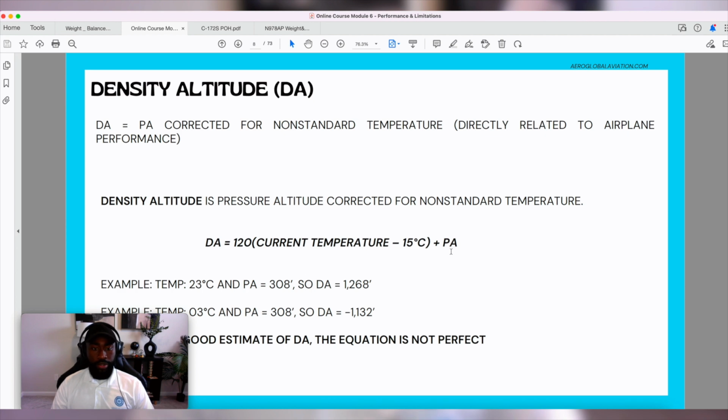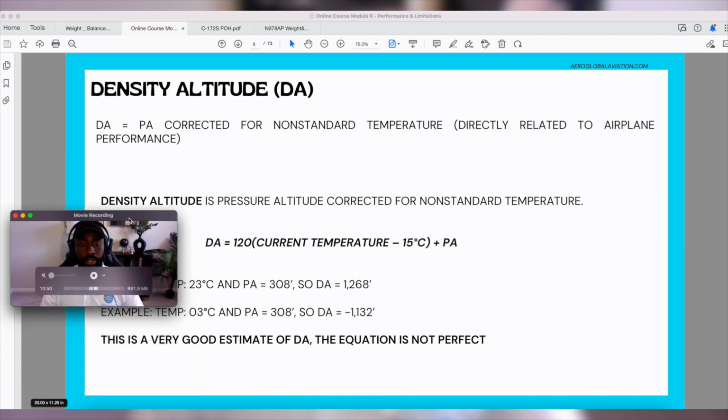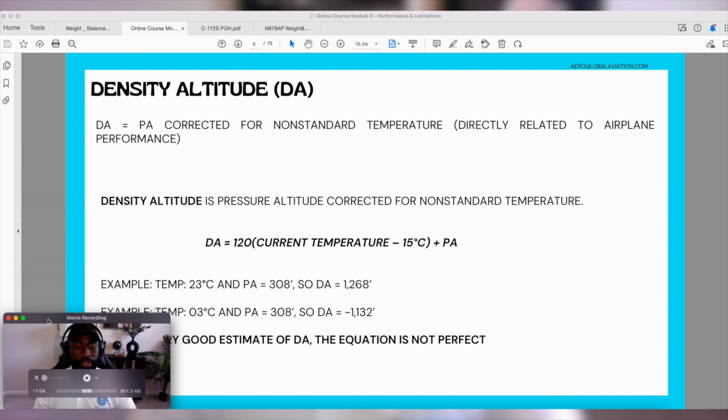So the pressure altitude we got from the previous page, because our density altitude is pressure altitude corrected for non-standard temperature. But it's important for us to remember, just put this note here, that this formula we can use to calculate the density altitude is a very good estimate of the density altitude. The equation is not always perfect, right? So just use this basically just to estimate.